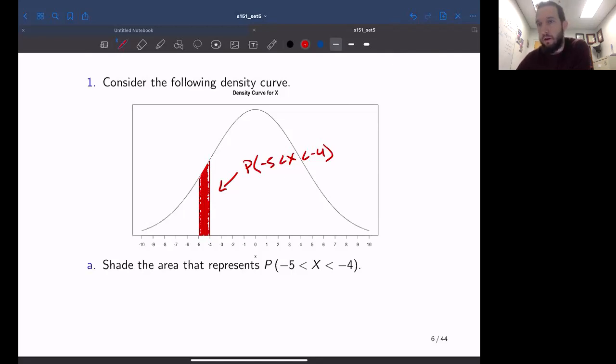Visualizing the area under the curve is a very important and a very useful skill. If we know the shape of the curve, it's always beneficial to us to sketch out what it is that we are looking for. And as you can see here, building that sketch is quite straightforward.